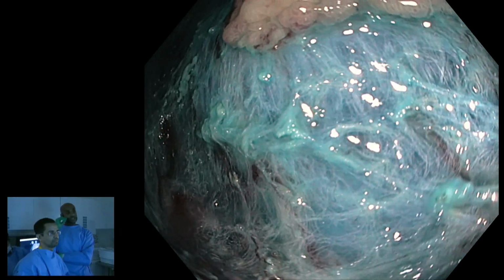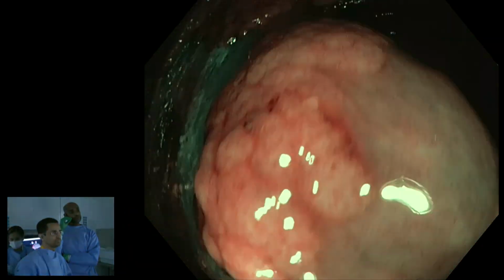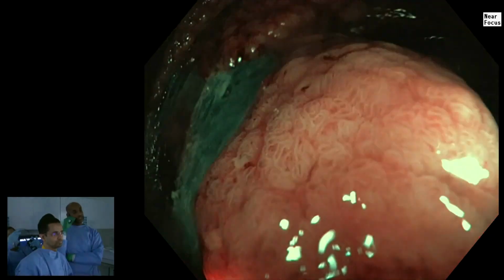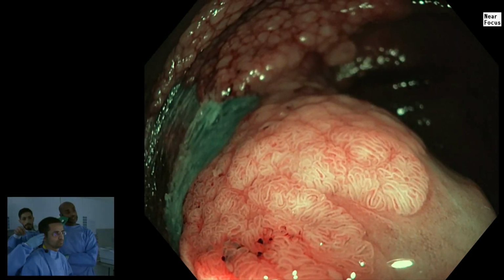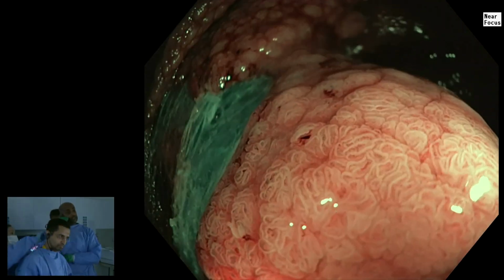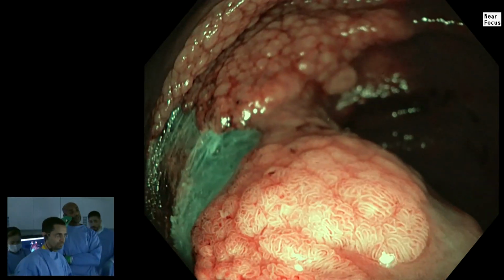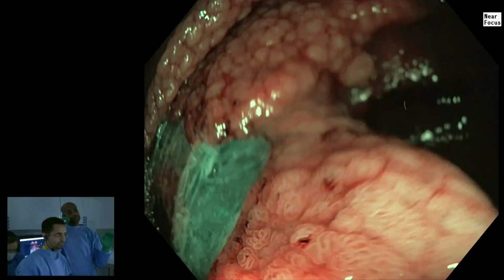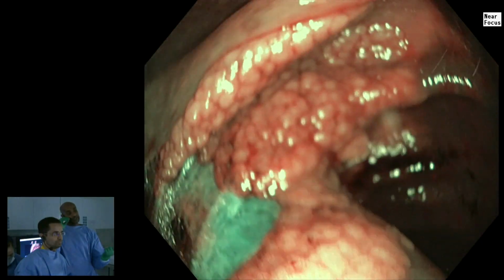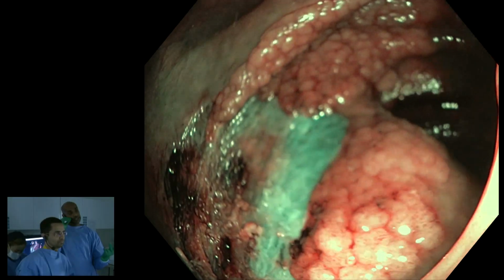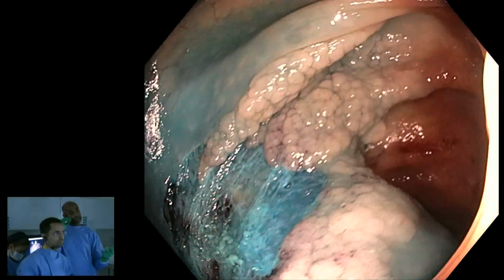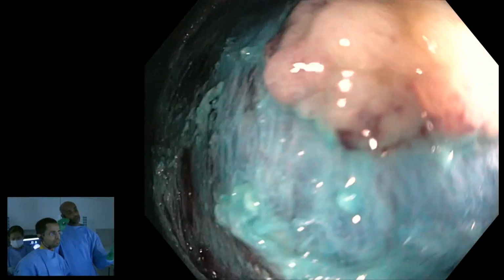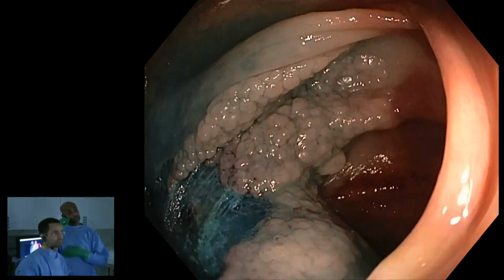With the NBI classification, as Majid showed, it will be a nice JNET type 2A. So this is a very benign disease. If we look at the study from Michael Bourke that I showed you in the lecture this morning, this lesion will have a 0.7% risk for a surprise cancer. So it's actually 99.3% benign, even without doing any optical assessment, just by location, granularity, and Paris morphology. So the chances of us getting it wrong are really less than 6 in 1,000 cases. If we do 1,000 cases, we probably get only 5 wrong, according to the literature.